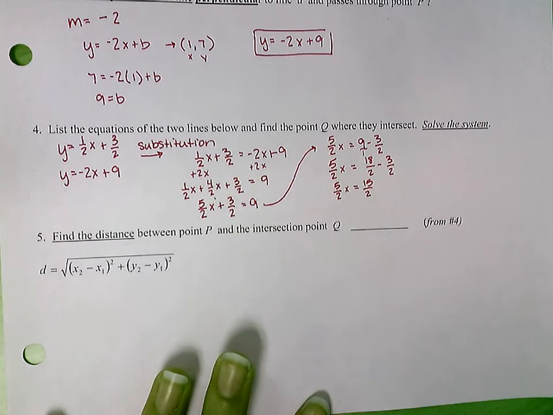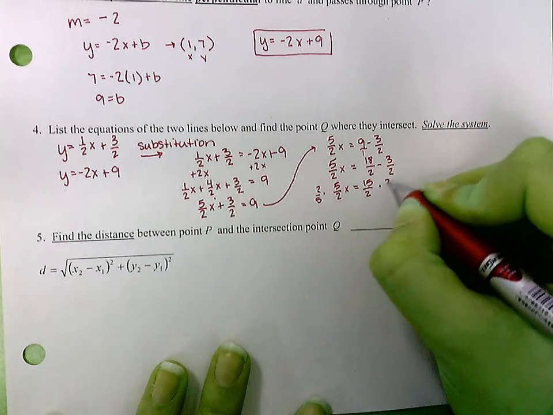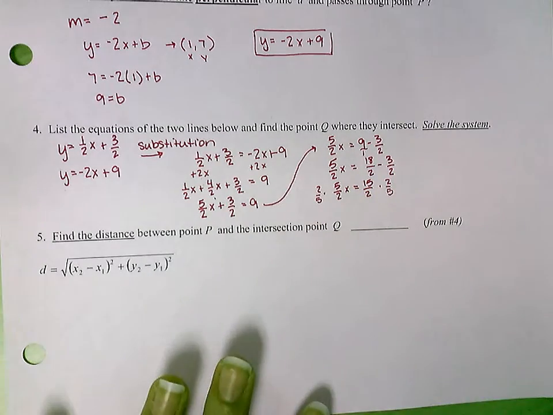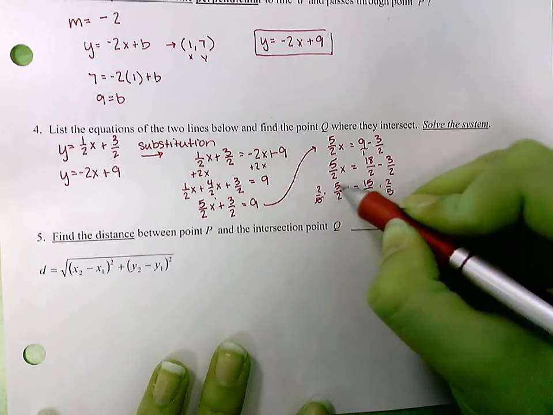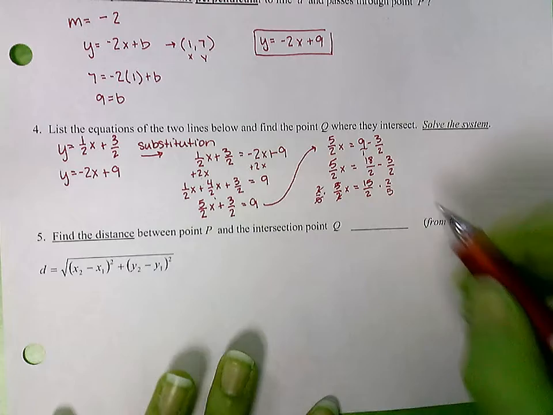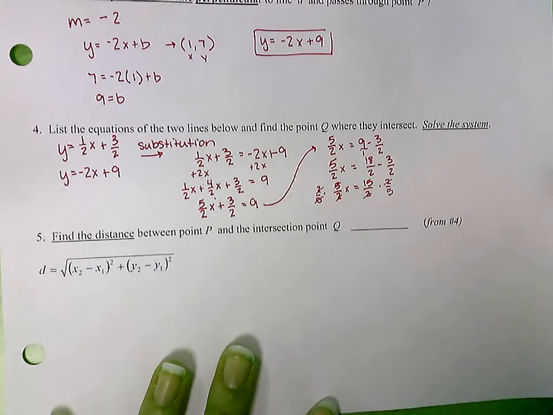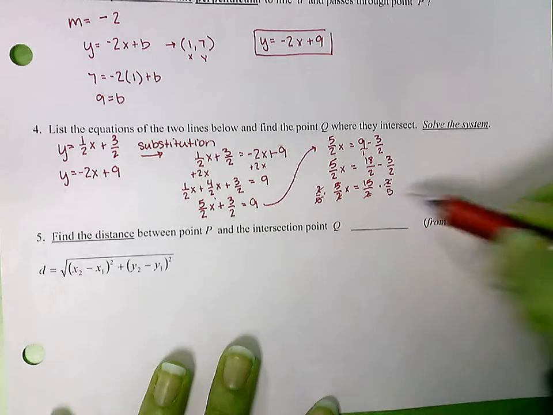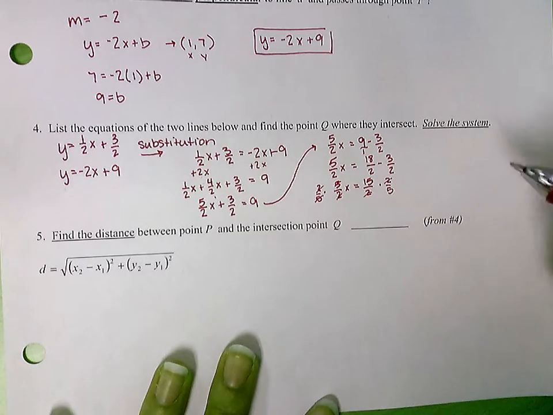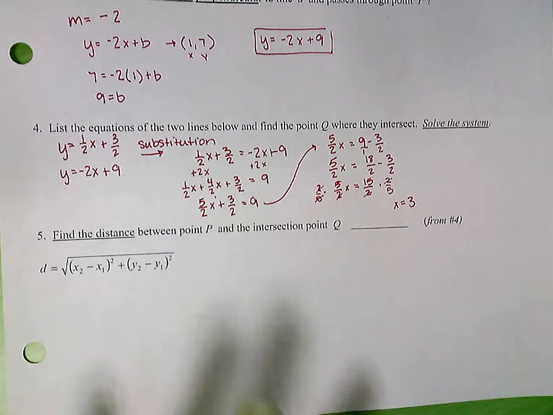Now to get x by itself, I'm just going to multiply by that reciprocal to both sides. Okay, that way each of those cancel out. Over on the right, I can cancel out these 2's right away. Then I have 15 over 5. What is 15 over 5? Okay, so my x value is 3.